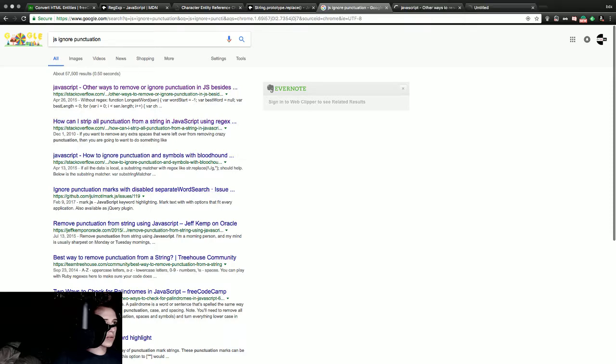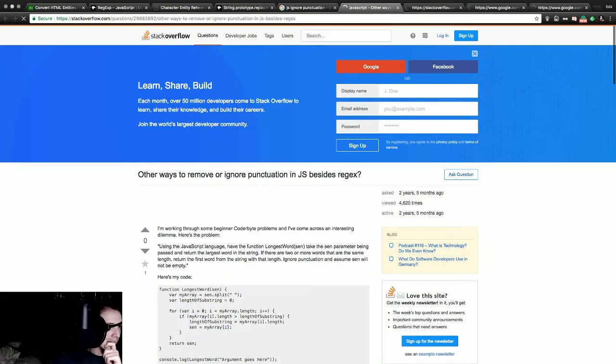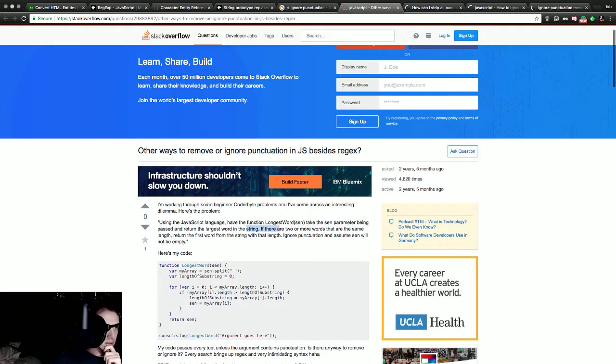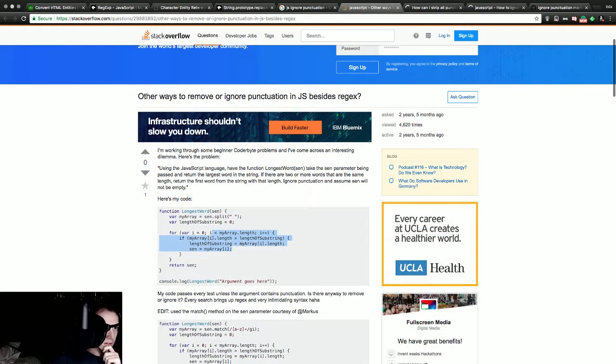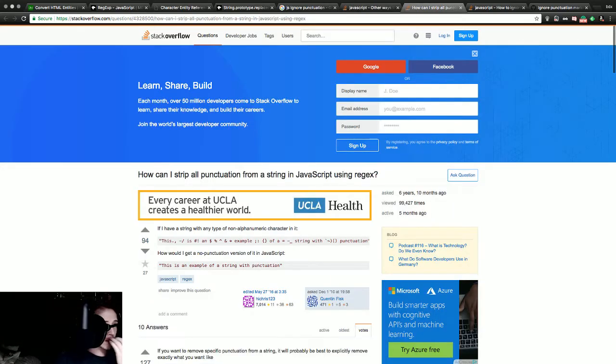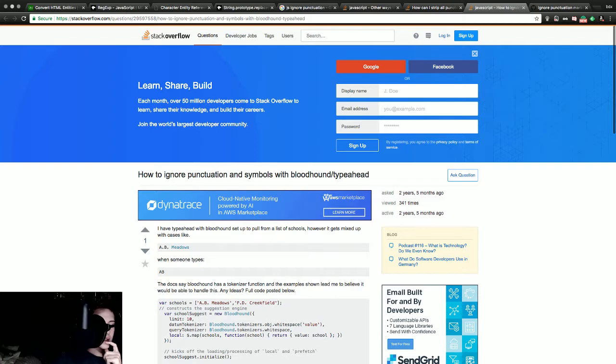No, not remove, simply. If I have a string with any type of non-alphanumeric character in it, how do I get to punctuate? No. Maybe I worded it incorrectly.